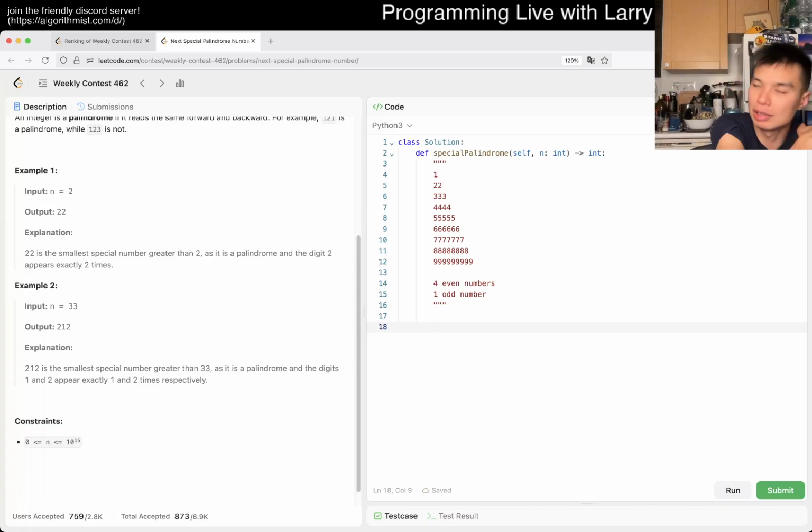I'm trying to think whether you can just brute force this in a way, but maybe not. There's a lot of digits, 15 digits at most, 15 factorial. I mean, it's not going to be 15. It's only 7 factorial, right? Because it's only half. 7 factorial is only 5,000.